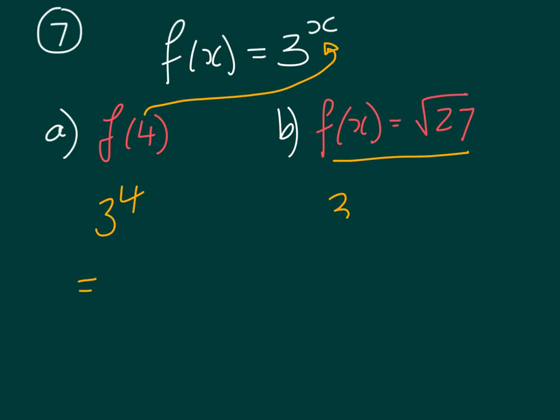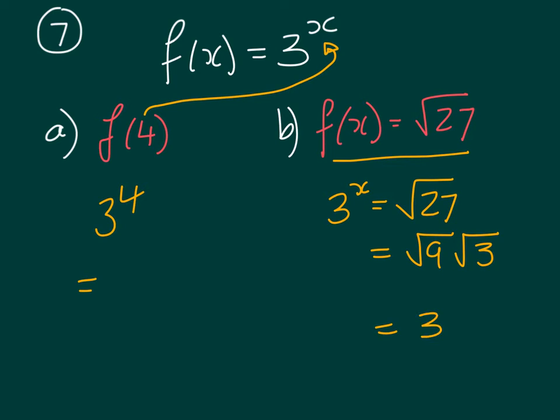So we need to solve 3 to the power x equals root 27, which looks quite hard. However, if you do simplifying surds here, so root 27 becomes root 9 root 3, and you work all that out until you eventually end up on this side with 3 to the power something, then that will mean that you can work out x, because x must be whatever that something is. So take your surd, simplify it, write it as 3 to the power, and that should tell you what the something is.